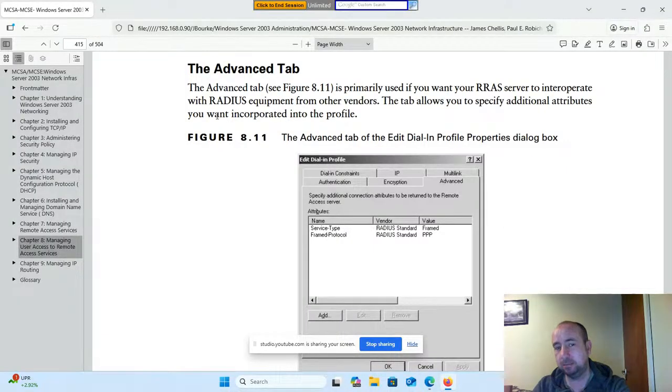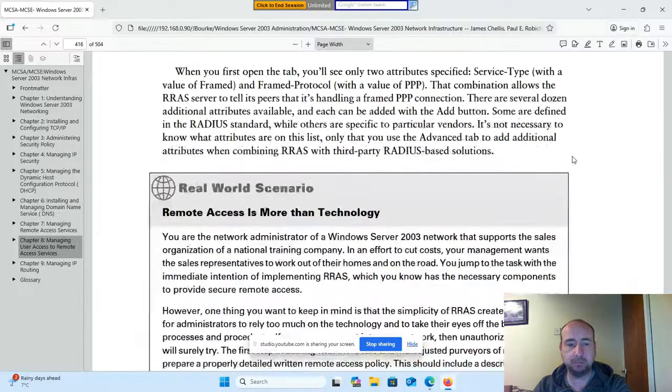The Advanced tab. The Advanced tab is primarily used if you want your RRAS server to interoperate with RADIUS equipment from other vendors. The tab allows you to specify additional attributes you want incorporated into the profile. Figure 8.11, the Advanced tab of the Edit Dial-In Profile Properties dialog box.